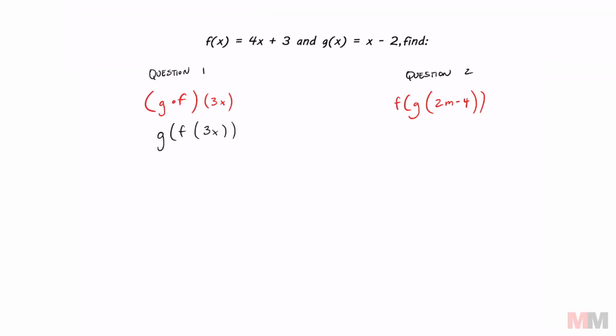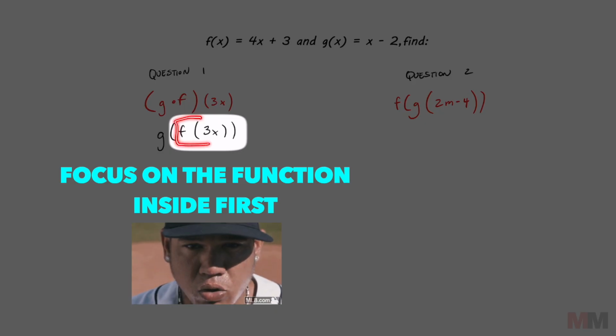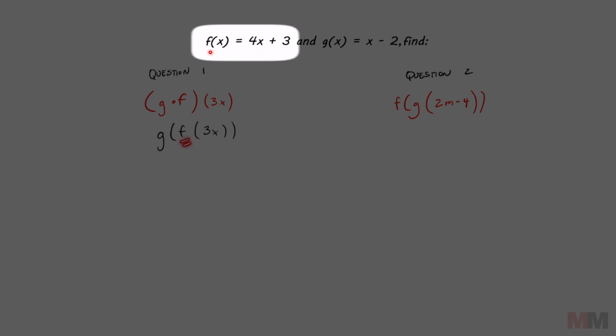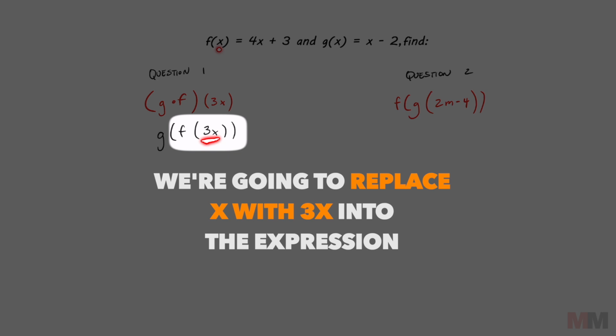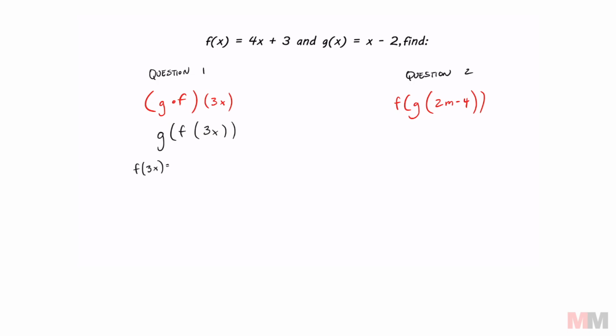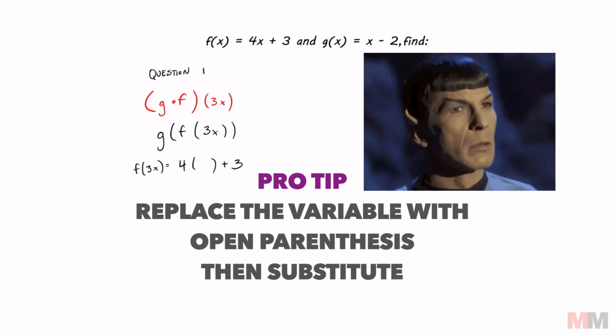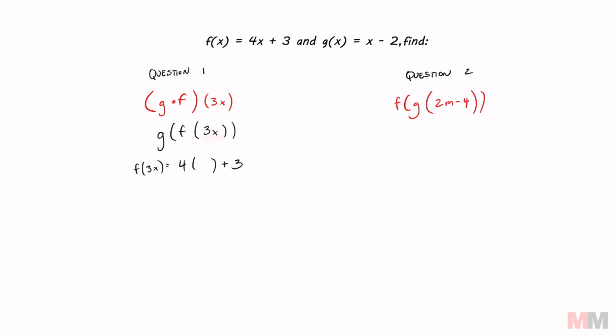problem. You want to focus on the very inside first. Try to block off everything else. And the very inside is telling me that I need to look at the function of f. Whatever this is, that's what we're going to replace the variable with in this expression right here. That means that I'm going to use this expression, and sometimes I like to just write the expression, change the variable to an open set of parentheses, then substitute what the input is, 3x.